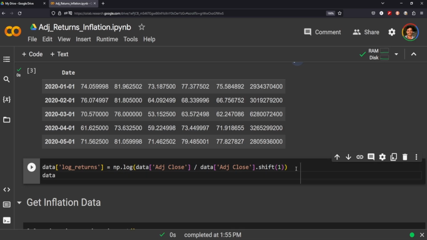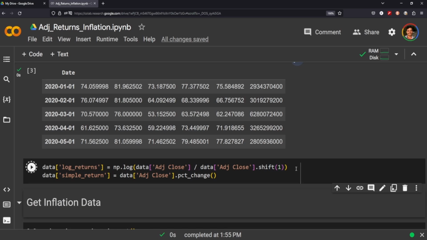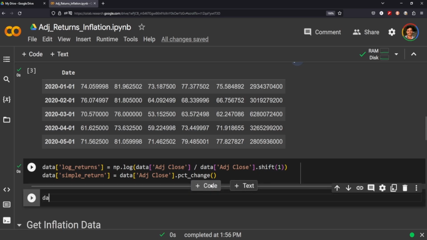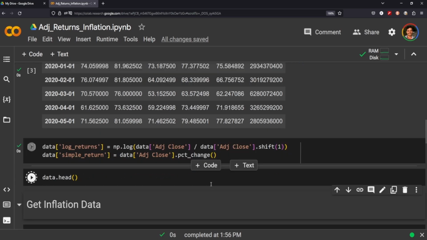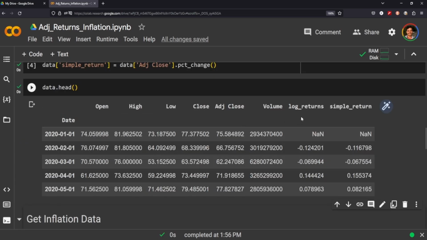You could say something like data dot simple return equals data adjusted close, and then all you would have to do is pct_change, right? And so your data after that should look something like this.